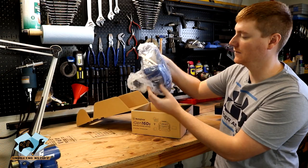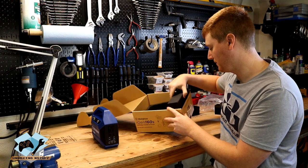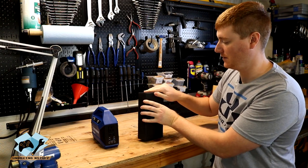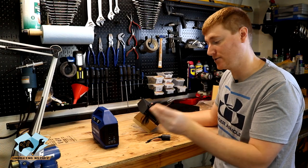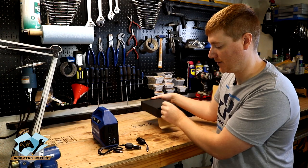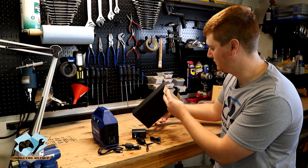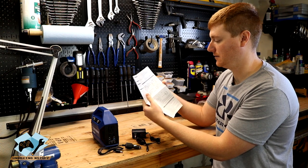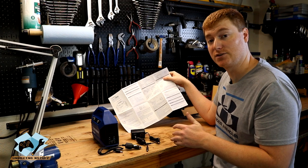Some protective foam. Here we have the actual unit itself. We'll take a closer look at this once we get all the accessories out. And then that's it for the main box. We just have a small black box here. So first it looks like we have a 12-volt car charger. Here it looks like we have an adapter that would allow you to plug something in that's 12-volt and a car charger style plug. Looks like we have our 120-volt power supply, and a user guide that's kind of a map style, larger. So those are the three pieces. Let's get in here for a closer look and then we'll talk a little bit about the features and what this thing can actually do.